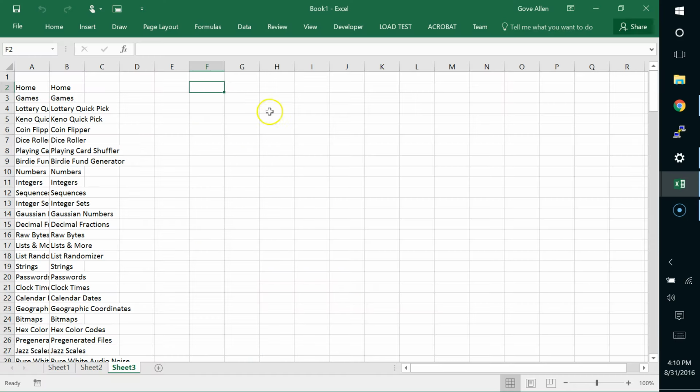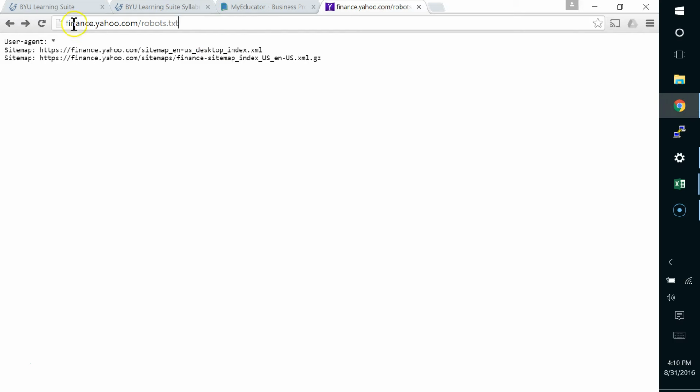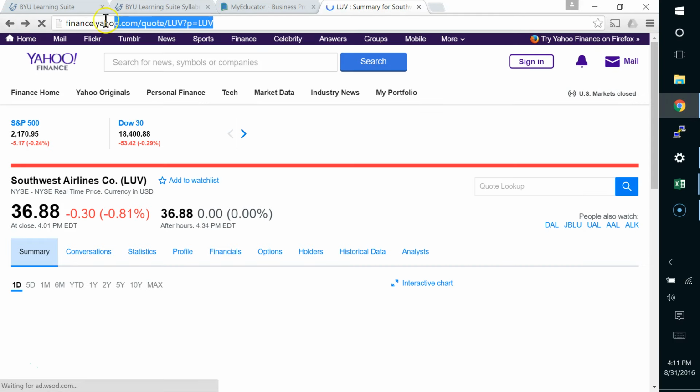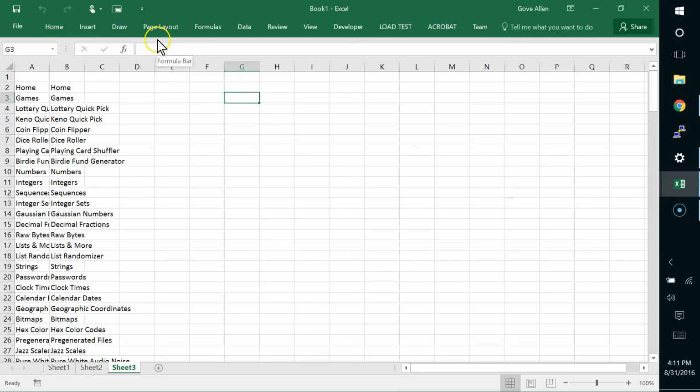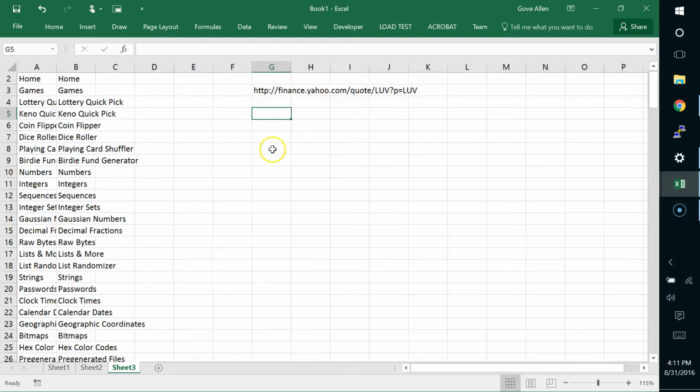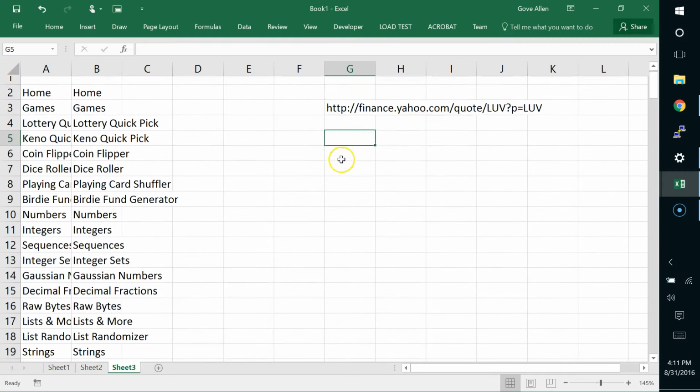So let me go ahead and put a URL in a cell right here. In fact, I'm going to go ahead and pull in this one. You could probably type it if you wanted to. It's not too bad to type. Or you could go to finance.yahoo.com and then copy and paste. So what I'd like to do now is say, I've got this macro that does something with a web query. I'd like to make it kind of general. You give me a URL, run the macro while that's the active cell, and it will put the data right below it. That's what I'm after. So we're going to modify our macro to decide where to go for that web query by looking at the active cell.